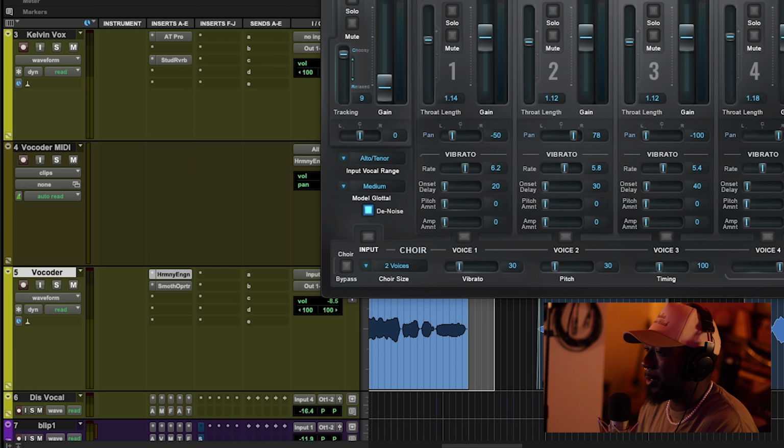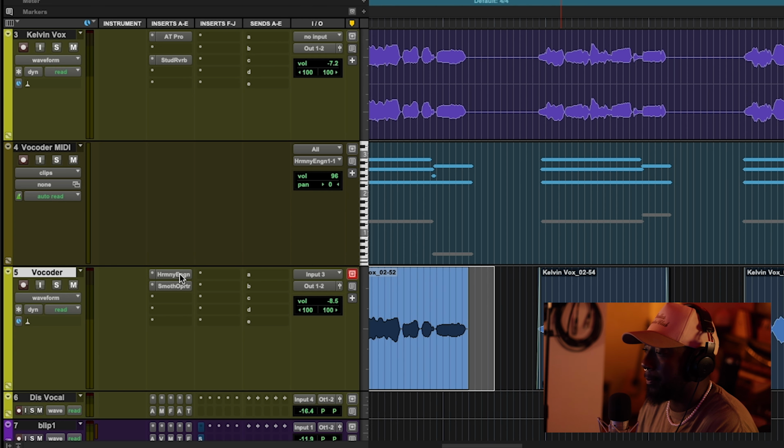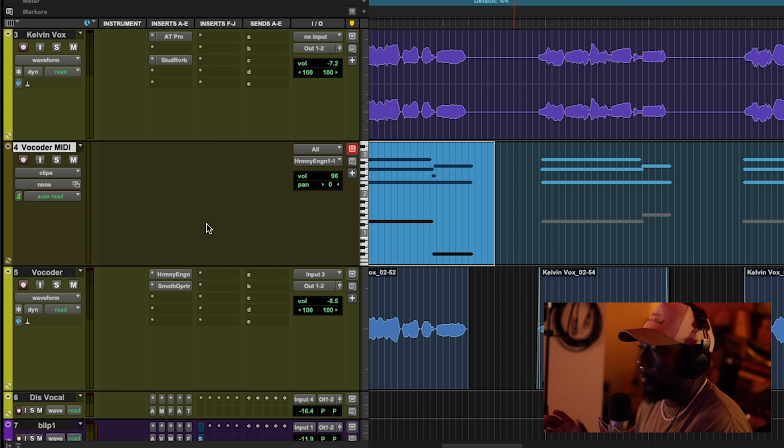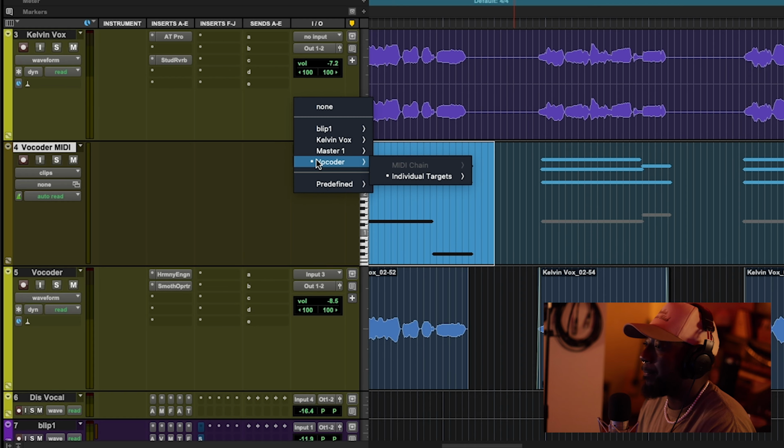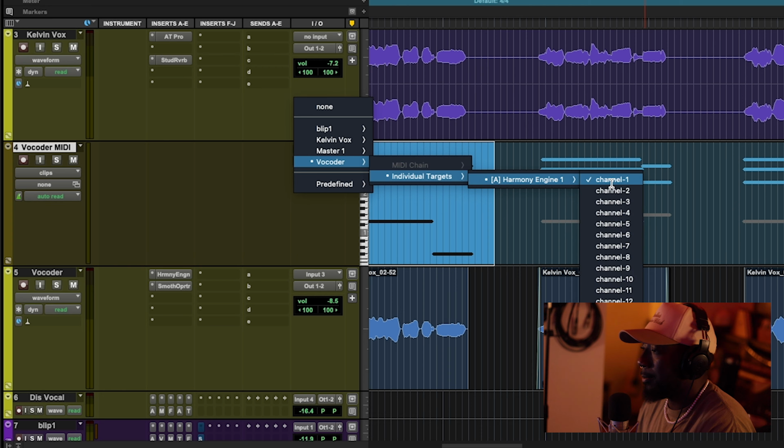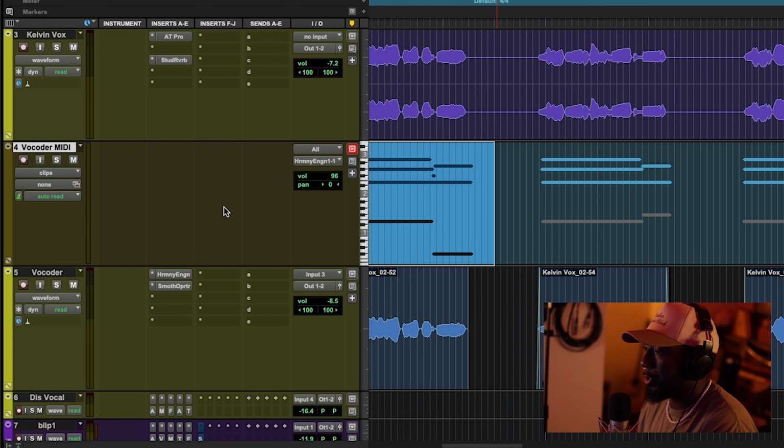We'll talk through parameters in just a second, but right now we're just doing routing. And on your MIDI track, you're going to want to make sure that it's routed out to Harmony Engine. So create your MIDI track, go to your output, MIDI out, Harmony Engine, channel 1. That's your routing. You're set up for success.